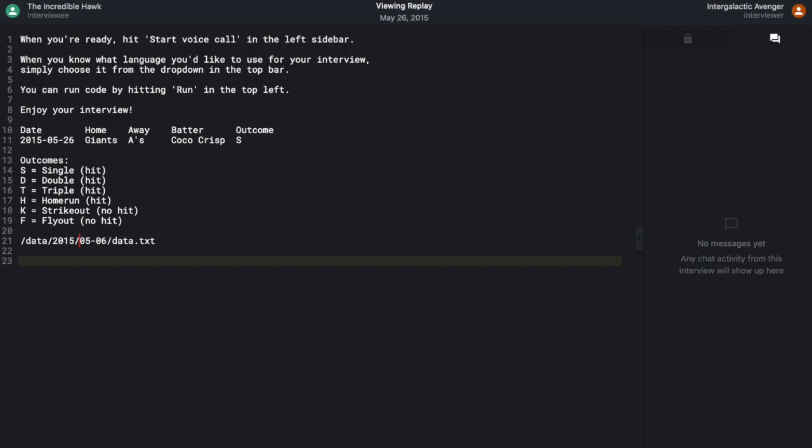And when someone comes to the site, right now, the only thing they can do is look up a certain date, and they'll get all of the information for the games played on that day. But he started to get some comments: wouldn't it be nice to look up other things? For example, wouldn't it be great if you could just look up a particular player and see some of the stats for that player? And as you might imagine, using this technique of storing the data, that's a bit inefficient.